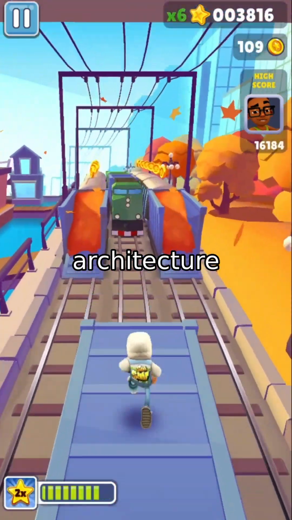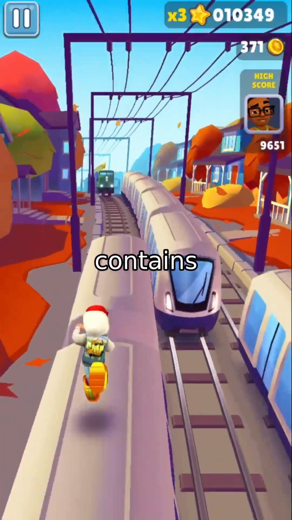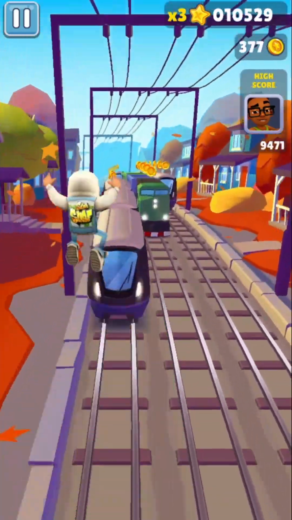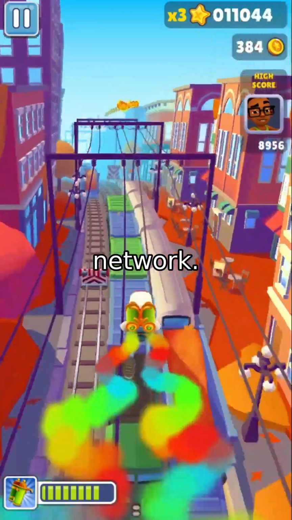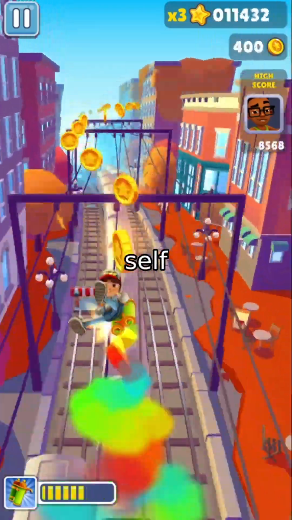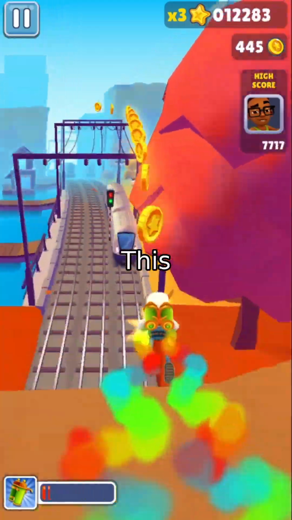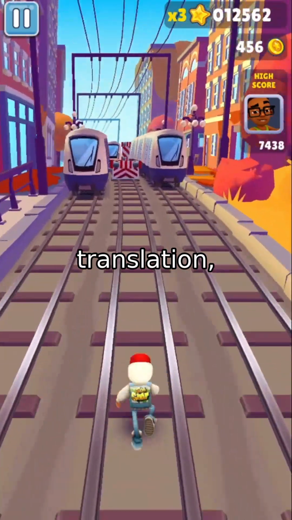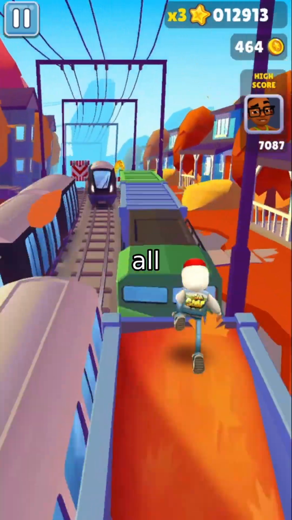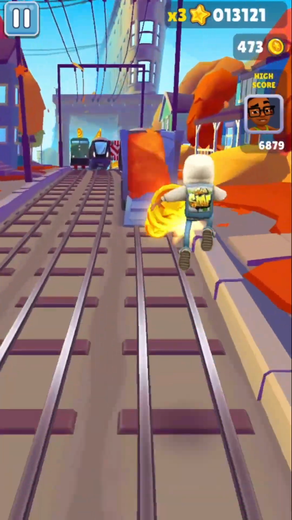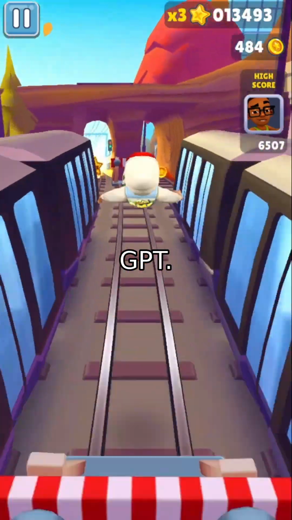The transformer's architecture is built on stacked encoder and decoder layers. Each encoder layer contains a multi-head self-attention mechanism, allowing the model to focus on different aspects of the input, followed by a feed-forward network. The decoder adds a second self-attention layer to attend to the target sequence, ensuring context-aware generation. This design enables tasks like translation, where the encoder processes the source language and the decoder generates the target, all while maintaining global context. Transformers aren't just theoretical, they've powered breakthroughs like BERT and GPT.